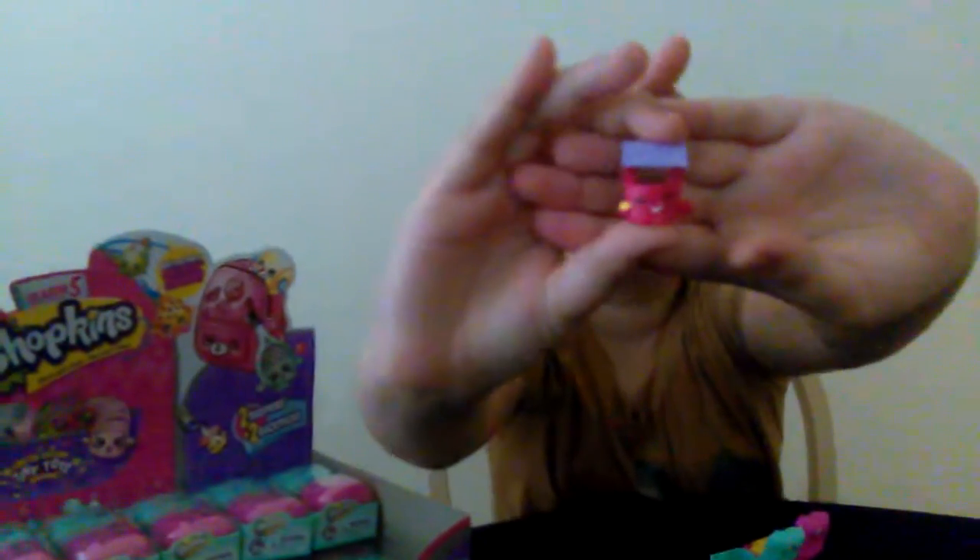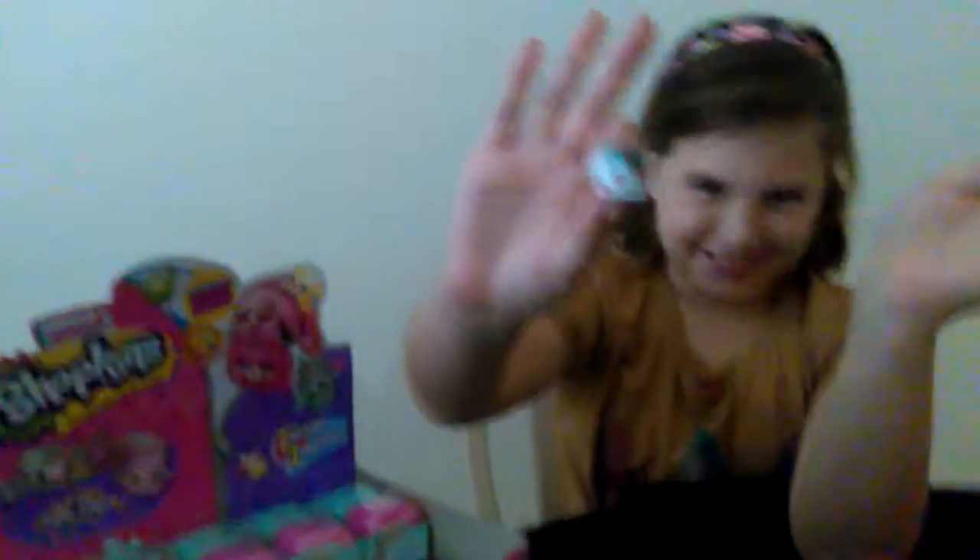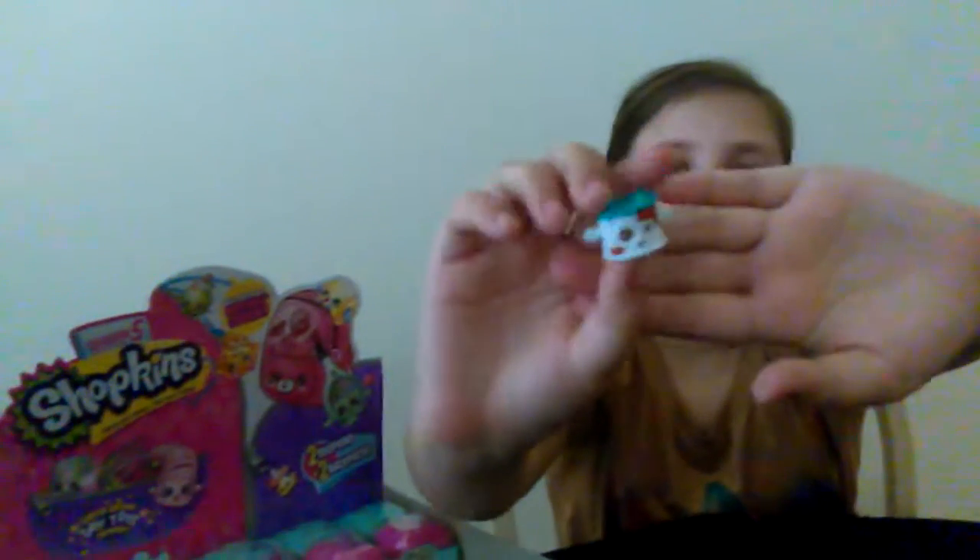We have Penny Wishing Well — oh, that's really cute. She has like a little coin in her hand. They really think of every little thing that can make these toys cuter than they already are. This is a Petkin — I don't know why I haven't told you guys what the other ones were Petkins. This is a Petkin and his name is Fun Drum.